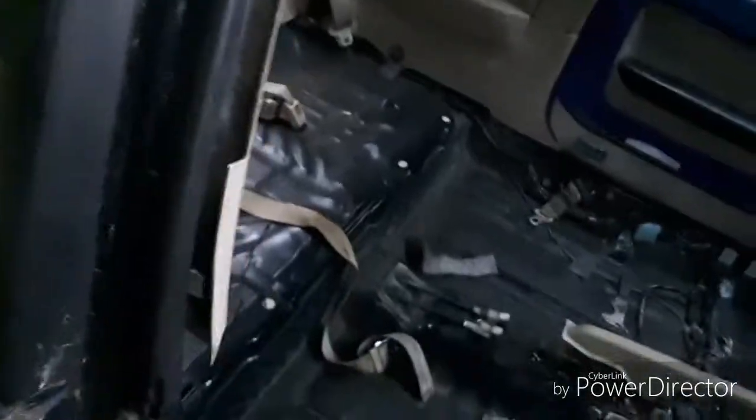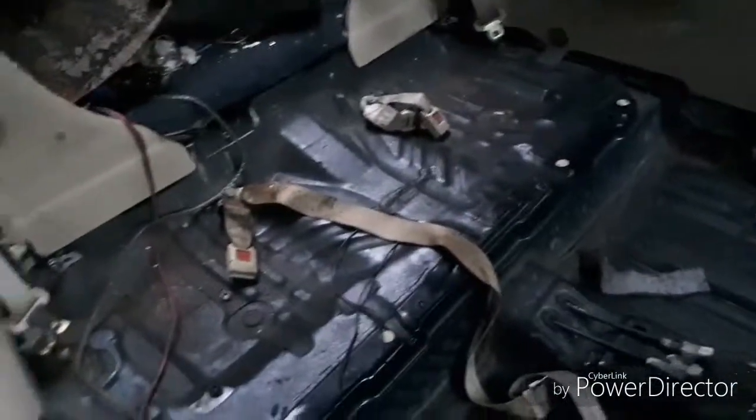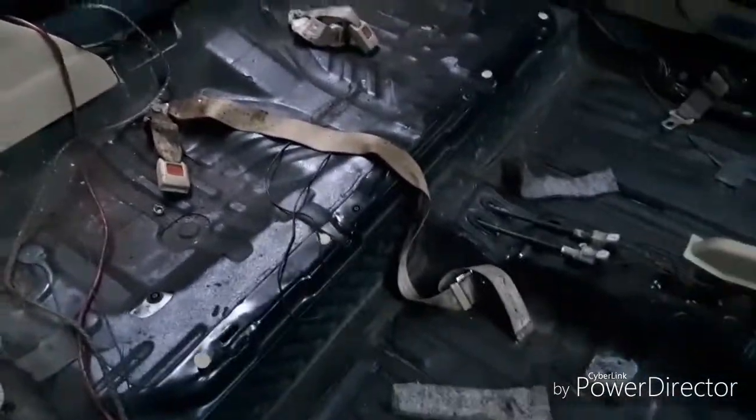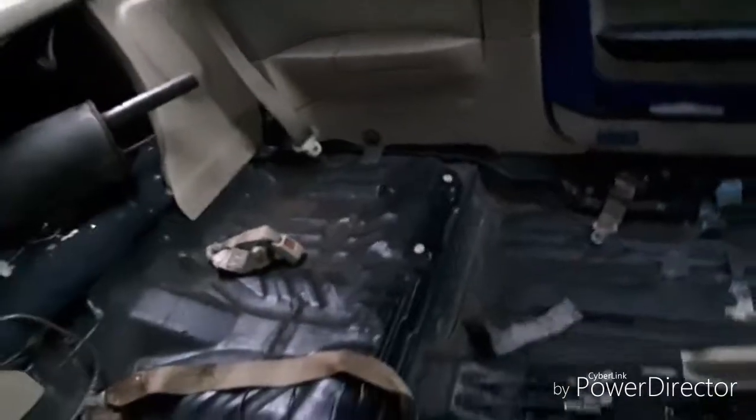But if I had a pressure washer, what you can do is soak them with some sort of cleaning spray, and then let it sit for a little bit, scrub it, and then take a power washer to it, and they'll make them look brand new. So it's gonna let everything dry out on the inside, and there's my muffler. But yeah, just need to vacuum all that stuff off.